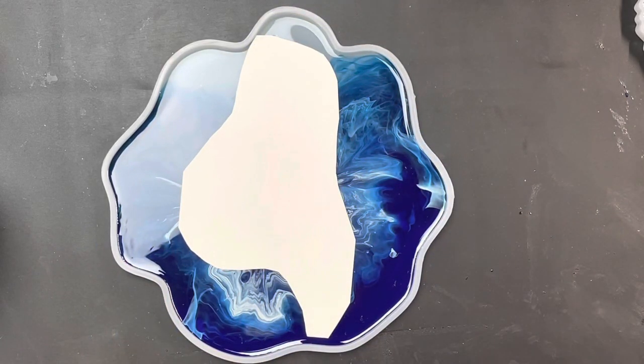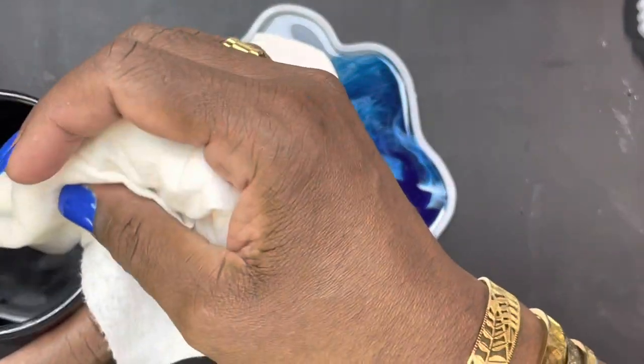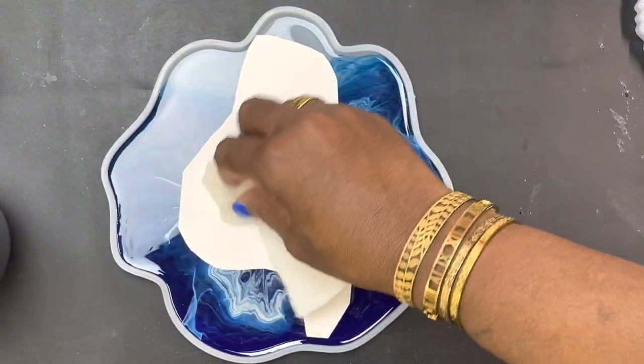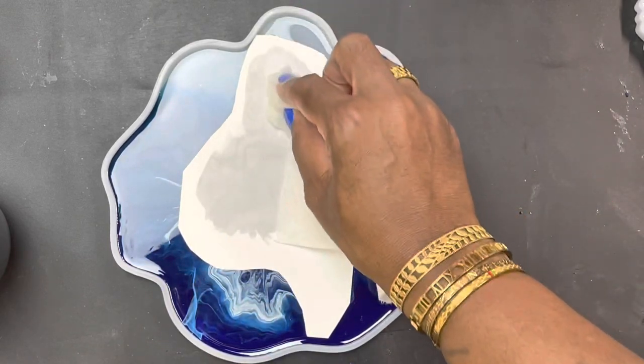And I'm going to use this paper towel. I asked my daughter to bring me some water. So I'm going to take my water. You know, resin and water do not work well together. But up here, it'll be okay for the sake of this tattoo. All right. You want to rub that in.